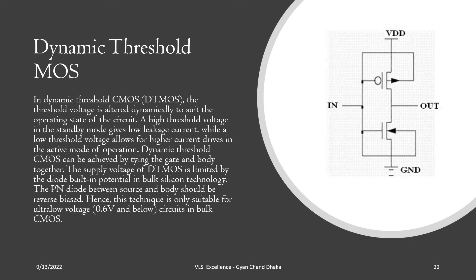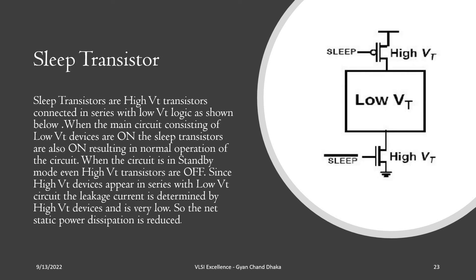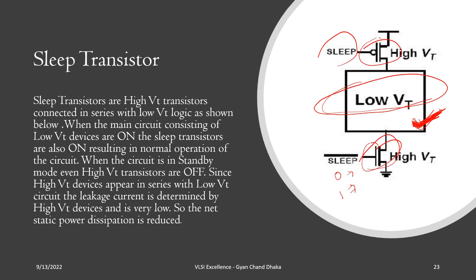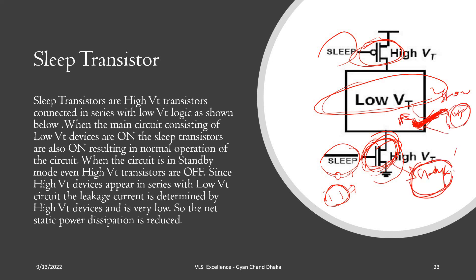Another way of implementing the high VT transistor effect is by means of a sleep transistor. Here we have a circuit with lower VT because we want it to operate at higher frequency — lower VT gives high speed. The drawback of lower VT is more leakage current. So whenever the low VT transistor is in standby or sleep mode, we have two extra high VT transistors which can turn on and off depending on the sleep signal. Whenever the device is in sleep mode — when sleep is high — this high VT transistor is off, and in standby mode the leakage current through this transistor is going to be less. These sleep transistors basically minimize the leakage current.